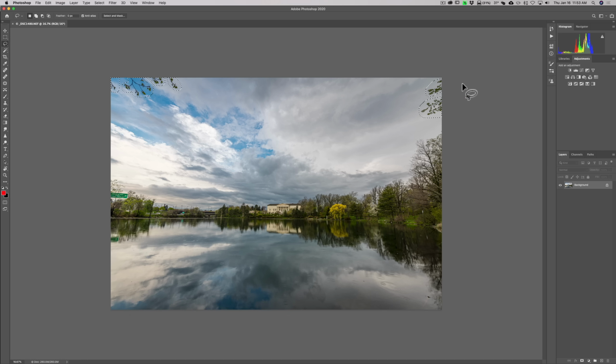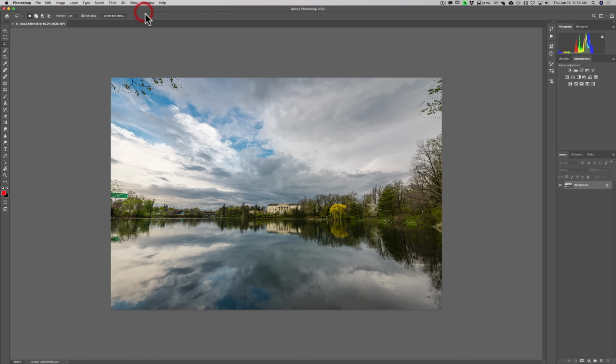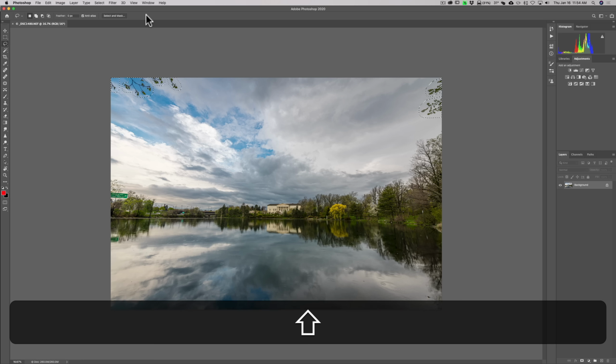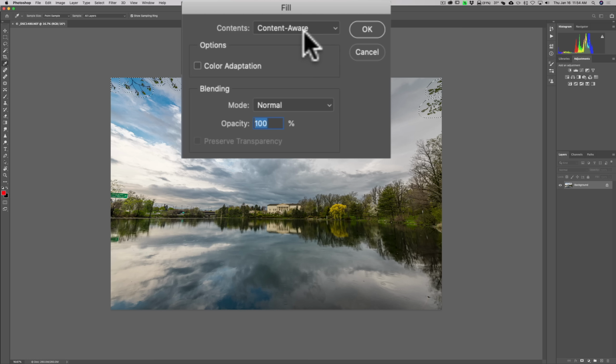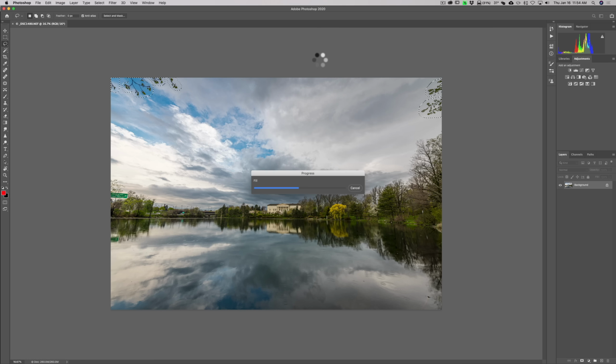Now I want to do content aware fill. There's two different ways you could do that. You could go up to the menu system. I believe it's under the edit menu, content aware fill there. But the way I prefer to do it, if I'm in a real hurry, is hold the shift key in and hit the delete key, and you'll get this dialog box, content aware fill. It's right there in that drop down. Click OK, and it will hopefully eliminate all those branches, and it did.